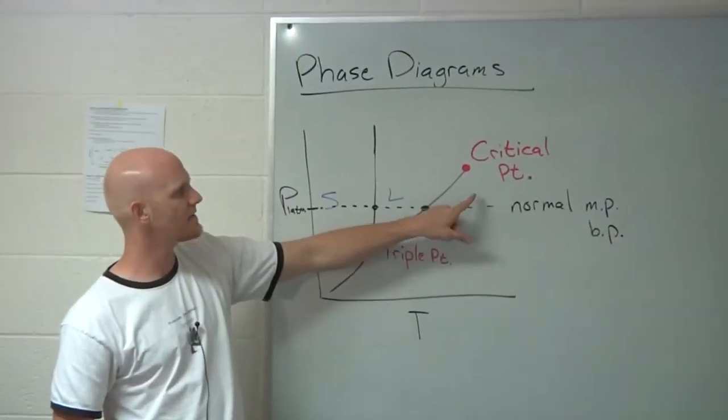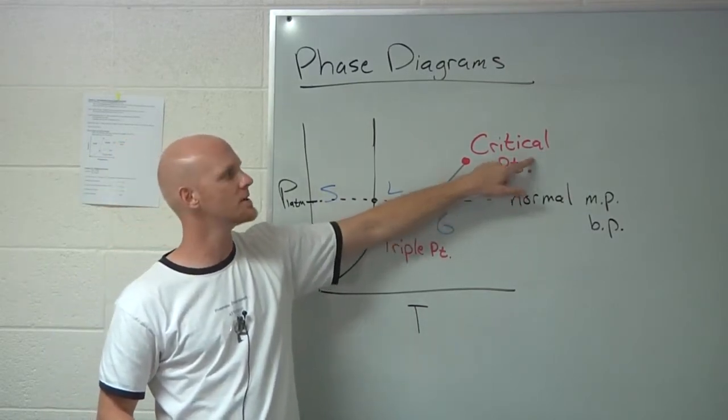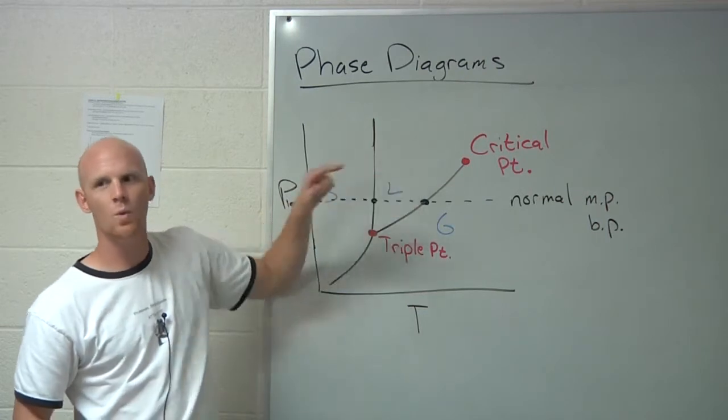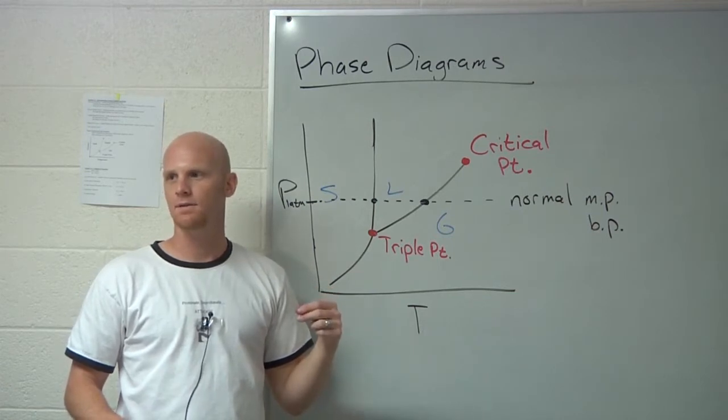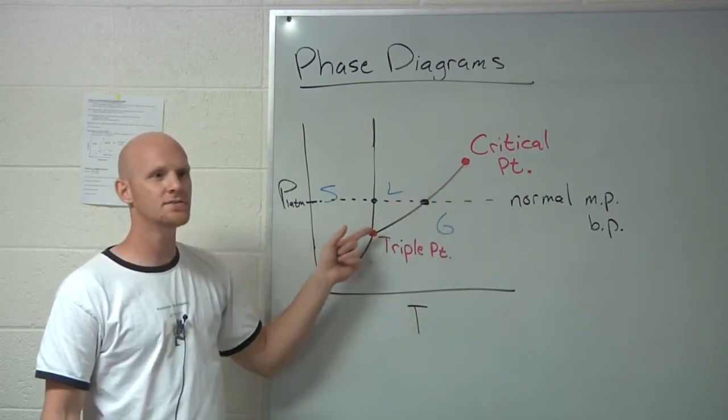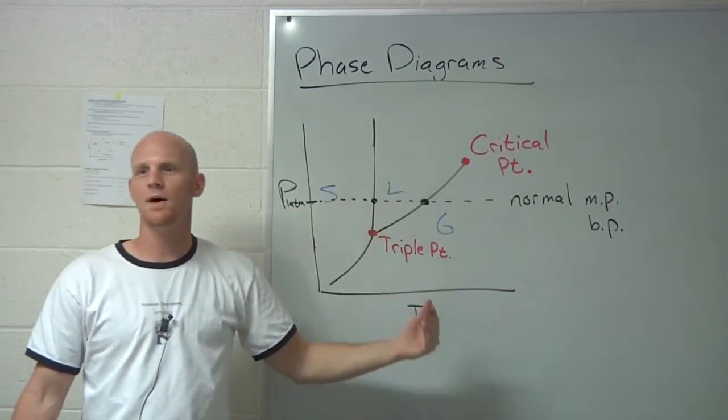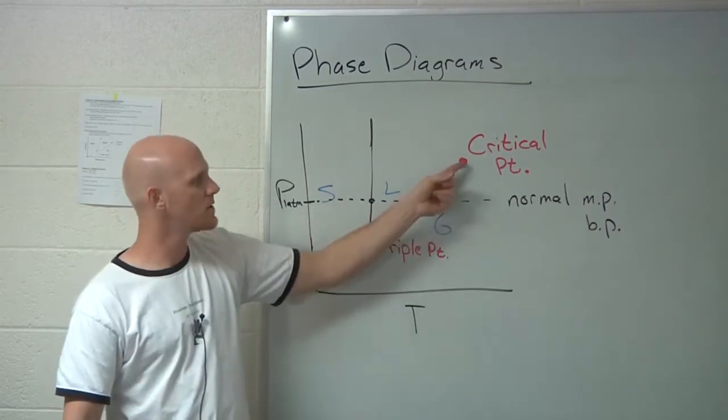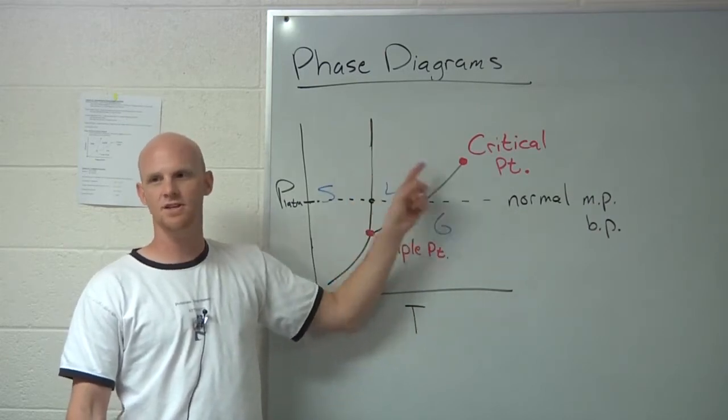Let's take a little circuitous route. Instead of taking my gas out here and cooling it down, I'm taking my gas and I'm gonna heat it up, and then I'm gonna jack up the pressure, and then I'm gonna cool it down, and then I'm gonna lower the pressure. At what point did it actually turn into a liquid? You don't know. That's exactly it - you don't know. I never went across the phase change. I started with something that was definitely a gas and I ended with something that was definitely a liquid, but at what point the gas turned into a liquid, I'm not really sure. There was no specific phase change.